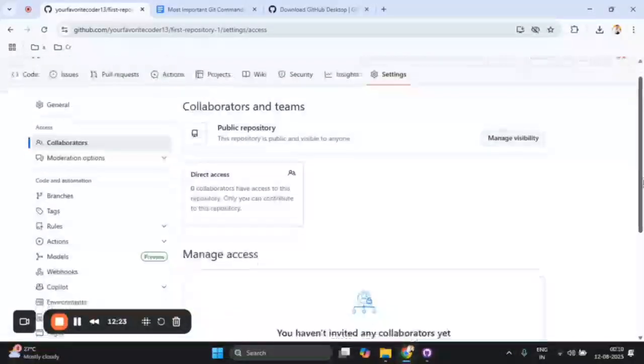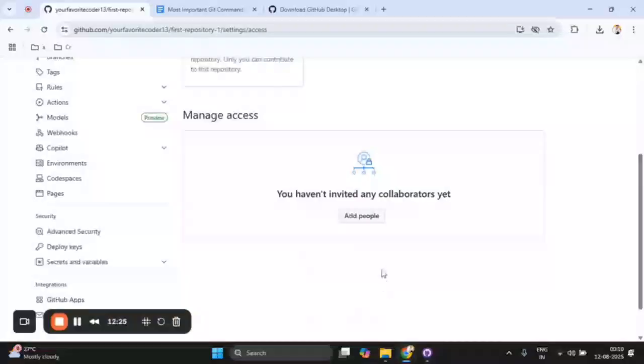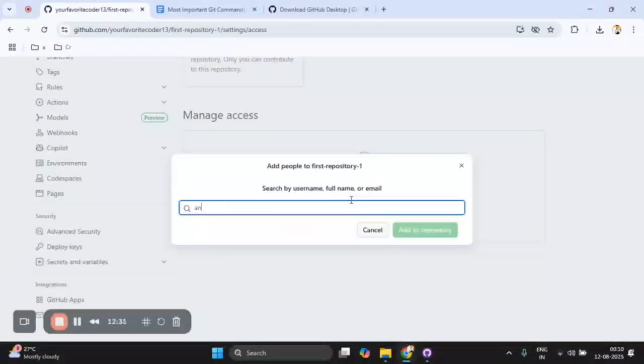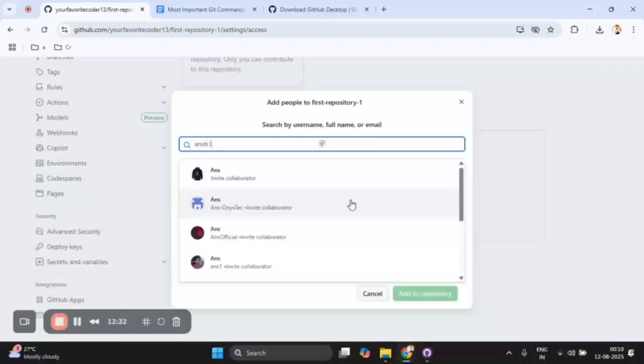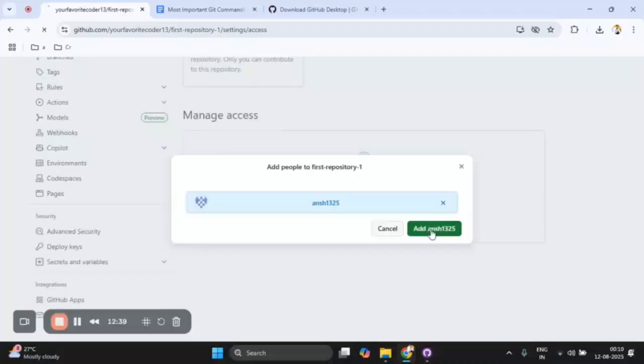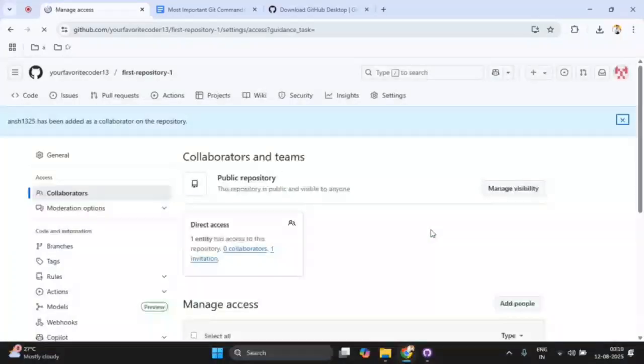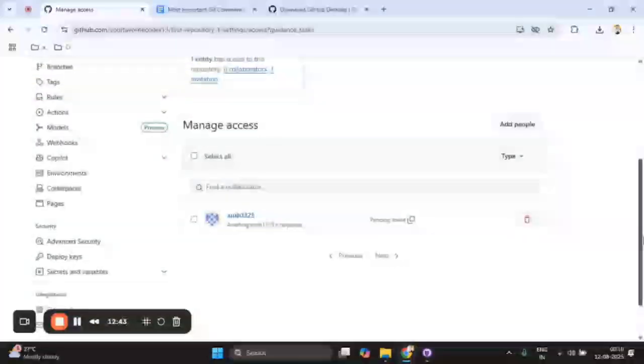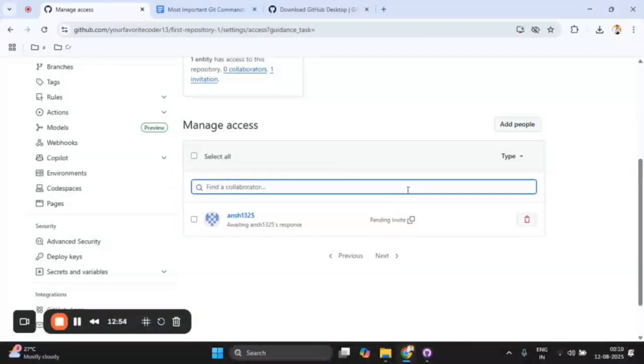You can click on Add people. You can add the name of those people you want to add, and if I want to add this guy, I can just click and add him. And now this is a pending invite. An email would have been sent to this guy, and he can accept if he wants. And you can add as many collaborators as you want.